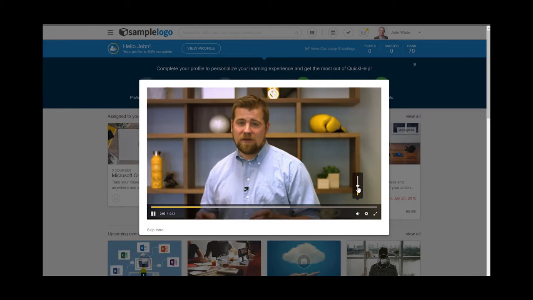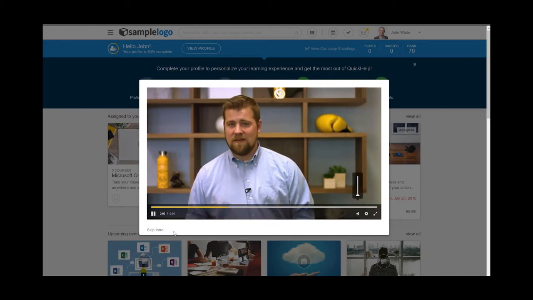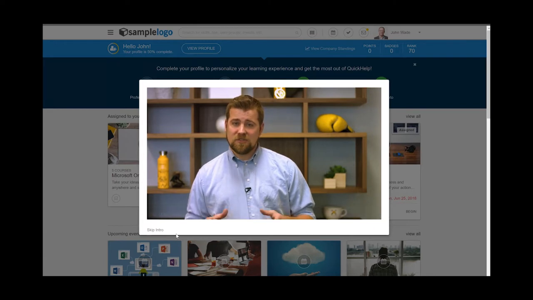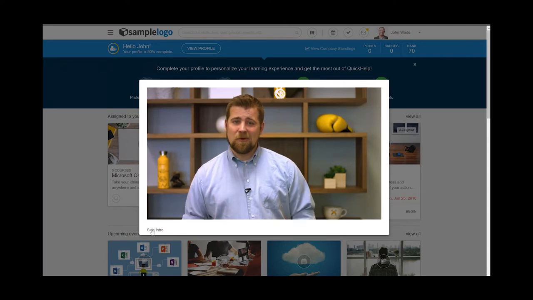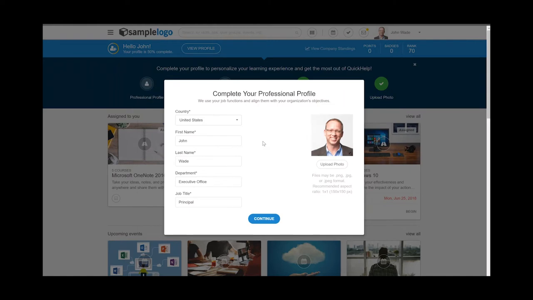Also, I'm logging in with credentials because I have a demo environment that I'm demoing out of, but absolutely your customers can use a login like this, or we can connect to SSO if they have Azure Active Directory in place. We would not necessarily need to have users sign in. We can just use their Office 365 credentials there. So I'll go ahead and log in, and this will take me right into the platform here. And the first thing that's going to do is it's going to give me an introduction.